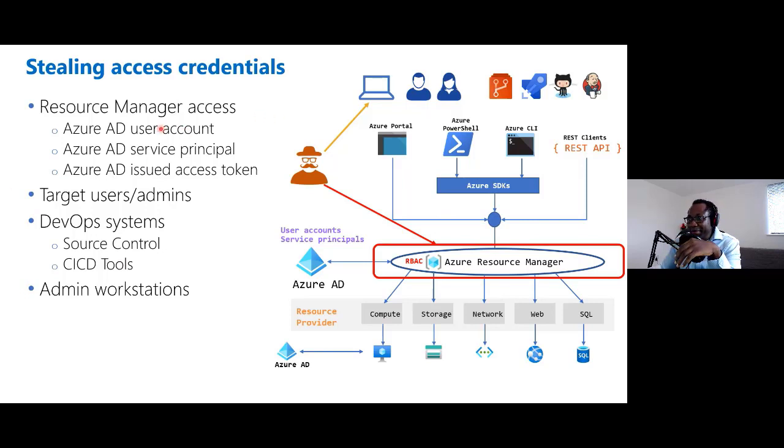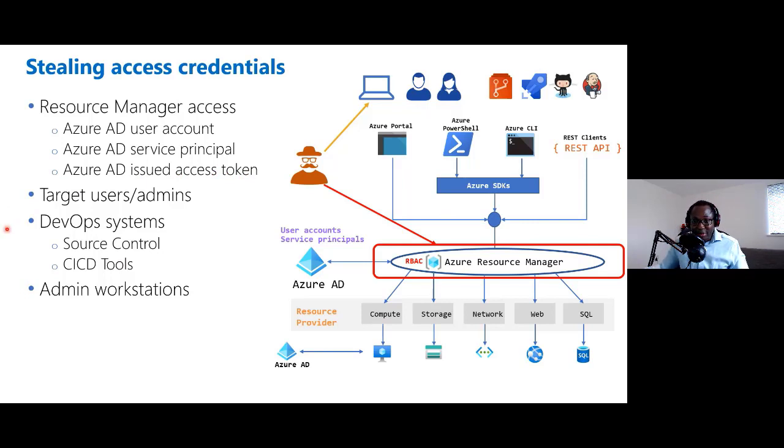Because for the first one, you could probably just implement defenses like MFA, right? So even if the attacker is able to phish the user or maybe install malware on their PC, and they have a keylogger to obtain the username and password, the user still has another factor of authentication. However, if you're stealing the issued access token, the user already completed both the authentication and the MFA approval. So they've already gone through that process and they already have a token. Now you're stealing the token that they already have, which means that MFA doesn't impact this in any way. So we'll see what that looks like.